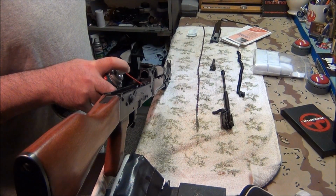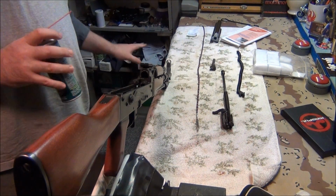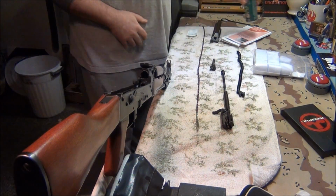And as you see, I have the AK on a 45-degree angle, so all the solvent runs down the barrel. And it will clean it. I'll let that run down the barrel.